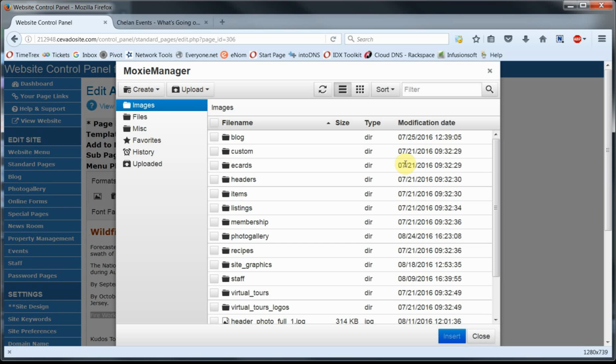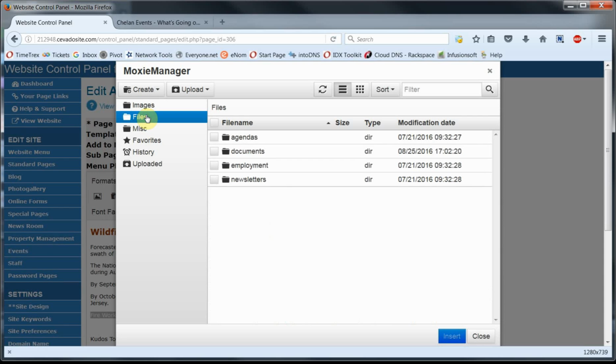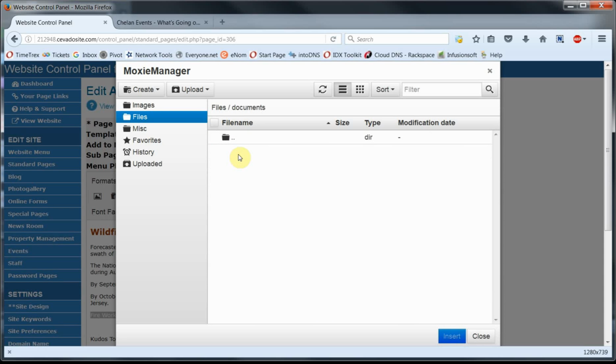And now a quick word about file organization. You'll save a lot of time when uploading documents or images if you have them at your fingertips. So take advantage of the filing system that you see over here. You'll note right now we're in the Images directory, so let's go here and click on Files. And now let's slide on down here and click on Documents. As you can see, we don't have any documents uploaded into the web directory files yet, so that's next.